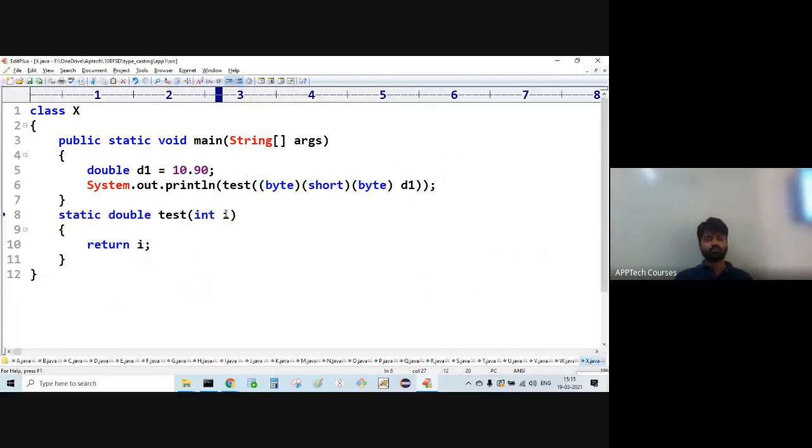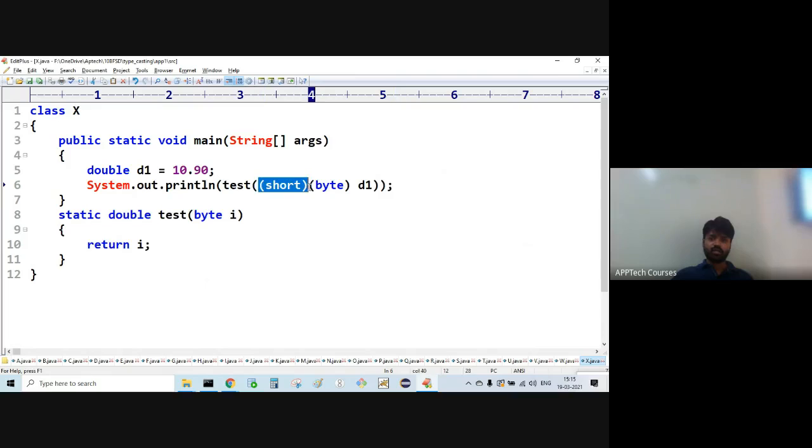Can't we directly do explicit byte in the test, sir? If we remove that, what happens? Here we are making it explicit.